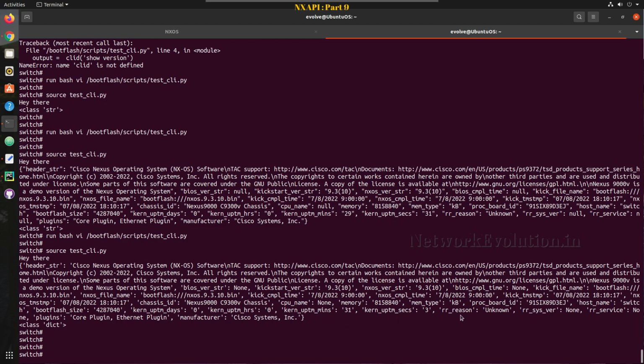So we will try to parse chassis ID from this output. So let us try getting the chassis ID. So this data we will try to parse. So we'll open the Python script again.